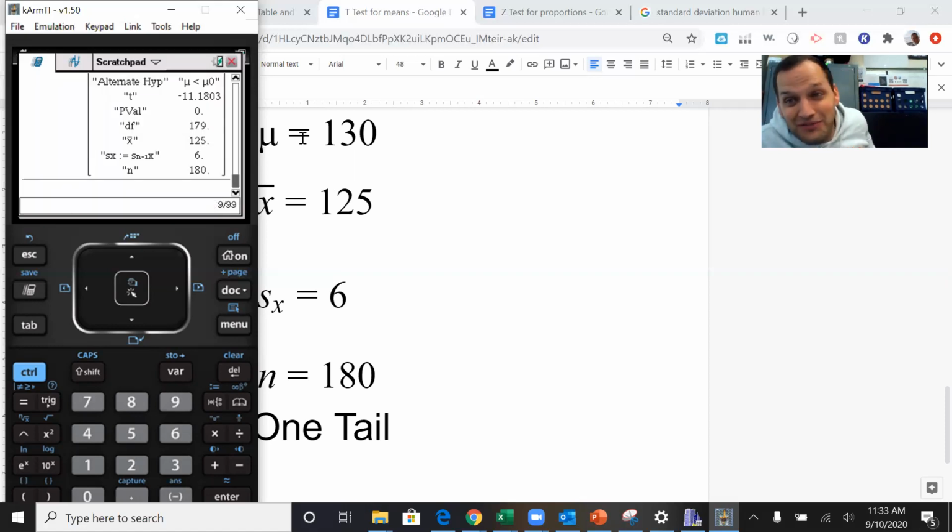And we get a p-value of 0. Basically, that's not going to happen. Think about it. If you go off and get 180 samples and you get an average, you're going to be pretty close to what the average should be. Okay. If we're talking about height, if you go out and get the average of 180 random adults in the United States, completely random, it's not just people that are running into the store or whatever, it's completely random, you're gonna have a pretty good idea of what the average is for the United States as far as height goes.